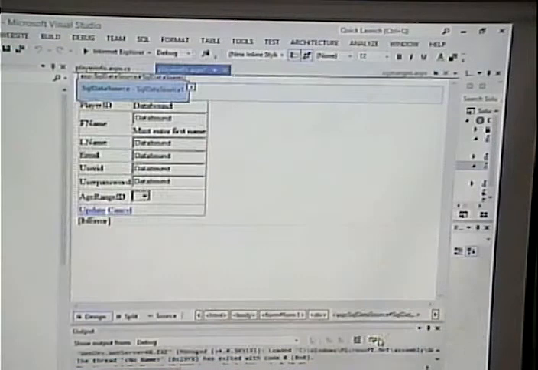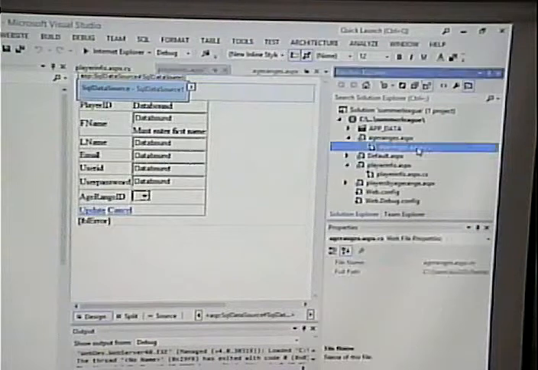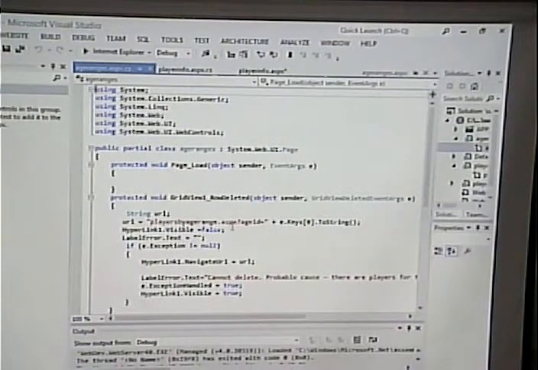So the line of code that I was missing last time, or that I was getting wrong, and I'm still not 100% sure what I was doing wrong, was this one. This is a syntax to get the key. Now, in this particular case, this table had a single part key, so I only need to look at e.Keys sub 0, sub 0 meaning the first one, and I turn that into a string. I then add that onto the end of my URL: PlayersByAgeRange.aspx?AgeID equals that. And then I set the hyperlink's NavigateUrl to that URL, and if you click on it, it takes you to that page.